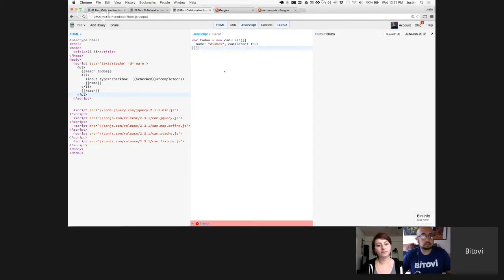I'll start with that just to make sure I get everything working, and then I'm going to add to the body a can.view, loading main, and pass it to-dos as to-dos.